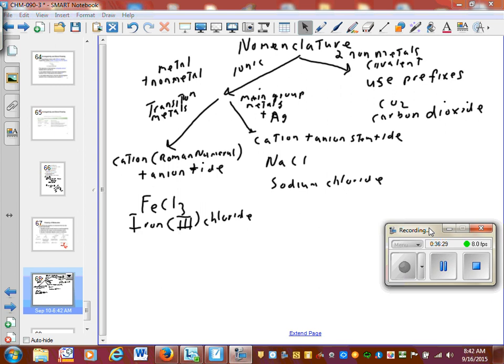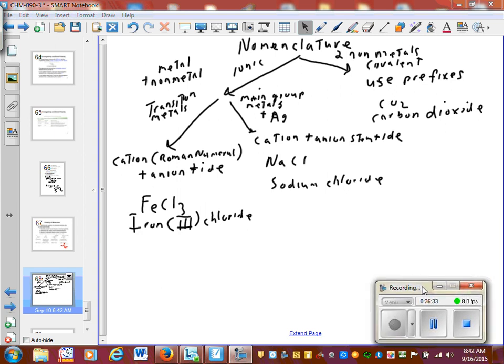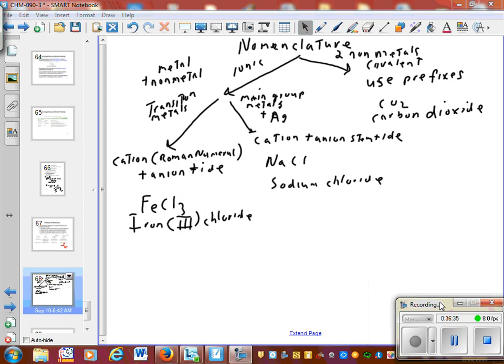What are you saying when you're saying cation? Cation. That's the metal. Metals become cations. They become positively charged. And then it says anion. Cation, in the middle, Roman numeral. No, in the middle, at the end. Cation plus the anion stem plus IDE. The anion stem. So instead of chlorine, it would be chlor. Chloride, bromide, sulfide.